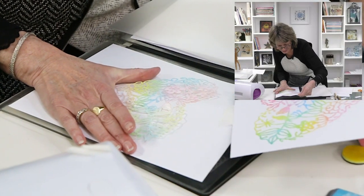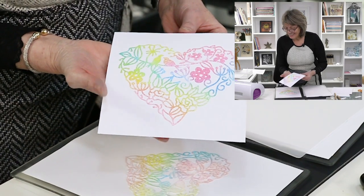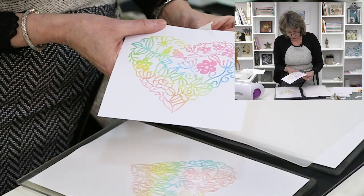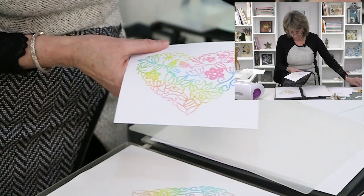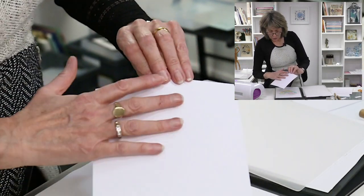I do like it when it works. Let me take that off there. Let's have a look. Isn't that nice? There you go. Nobody's more chuffed than I am. Right, I'll take that off there. Isn't that pretty? And it's not embossed, you see?